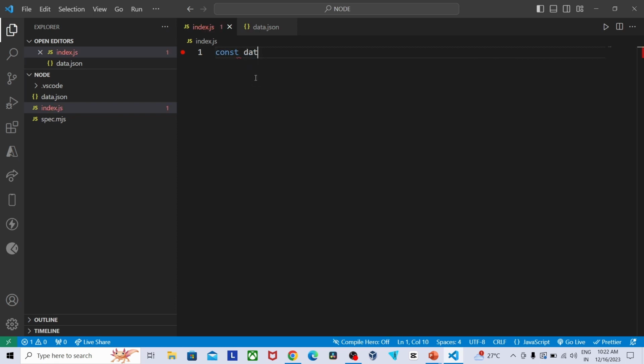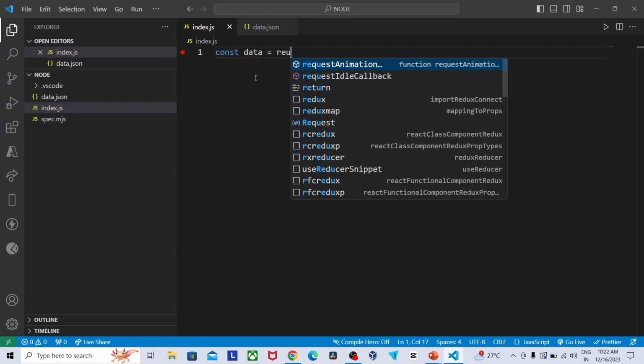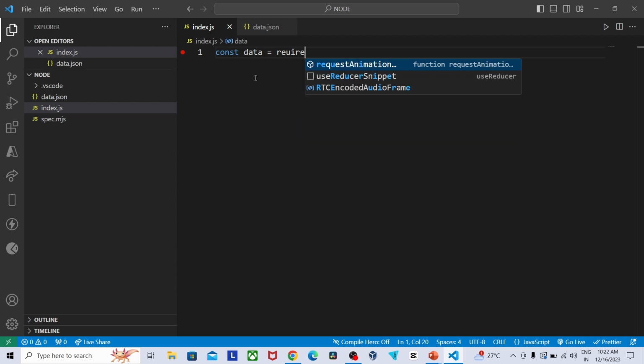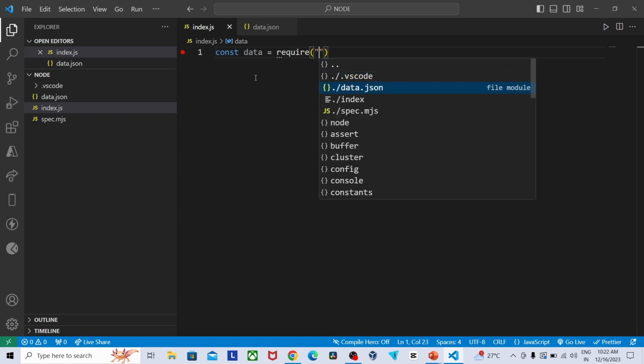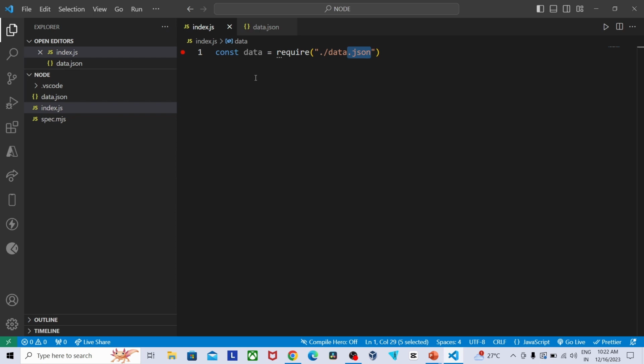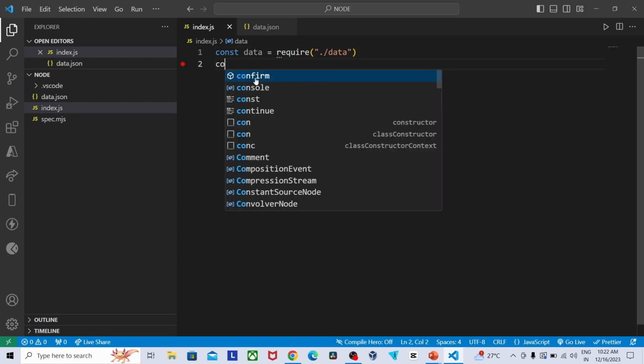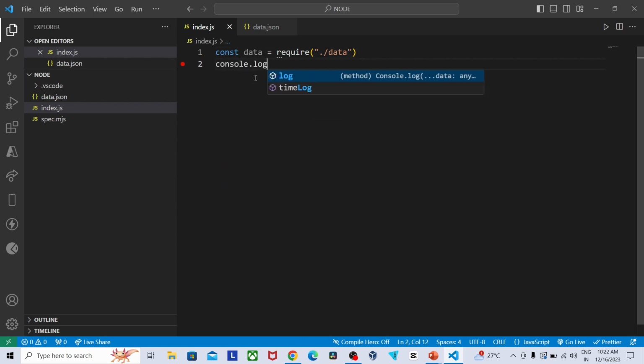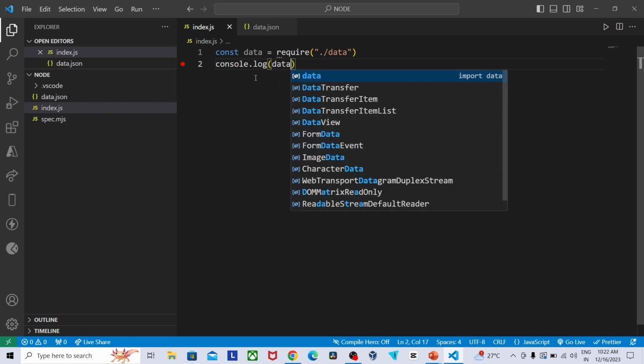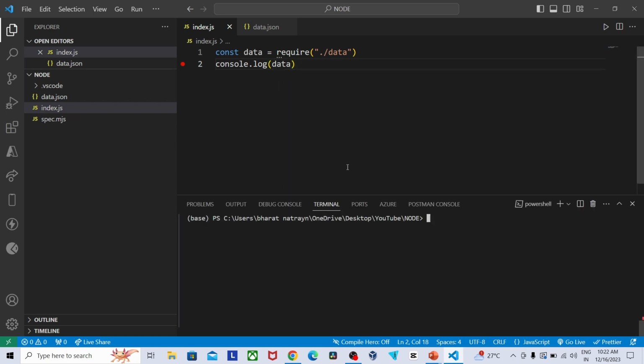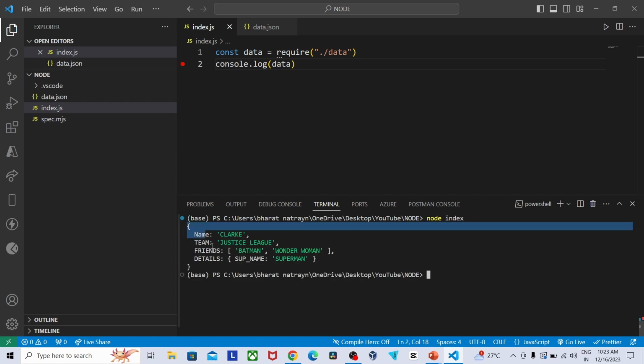Create a variable data, require, and provide the path here, ./data. Then console.log data. Now we can run node index, so it will console the data.